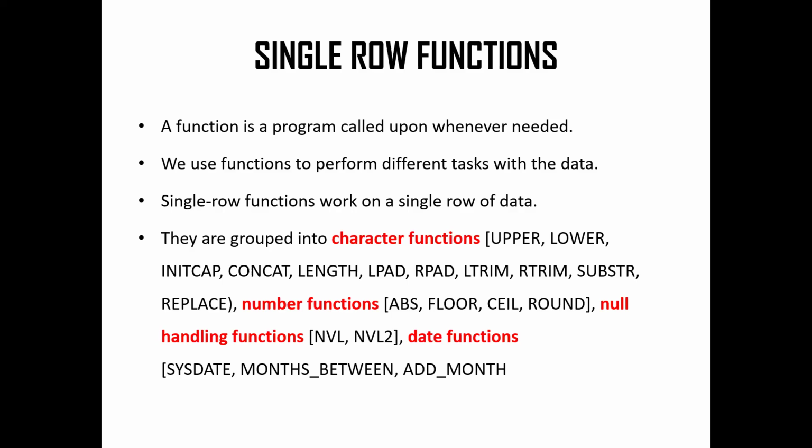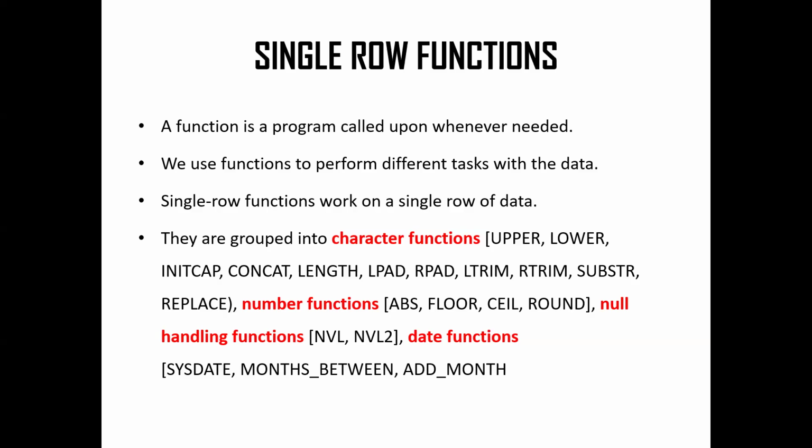So they can tell you, return all the records in lowercase, uppercase. How can you be able to do that? We want all the emails to be having @gmail.com, @yahoo.com, or anything. So single row functions work on a single row of data. We shall see this as well.